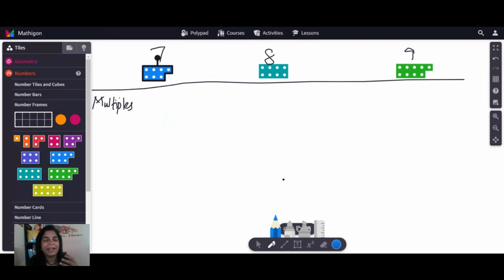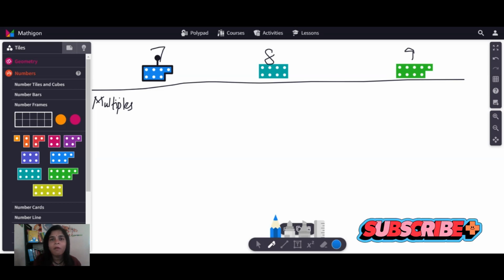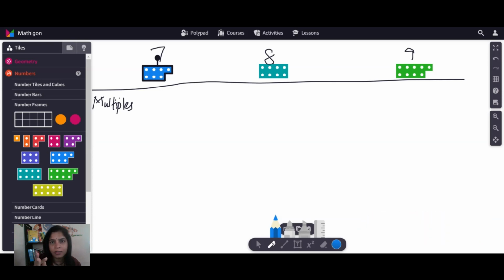For the sake of clear understanding, I'm going to take the same numbers 7, 8, and 9 only, and instead of talking about factors, we'll talk about multiples. What is the example I gave you in the beginning of the video? For multiples, I told you, have your karate class once in 4 days, right? You came on Monday, next Tuesday, Wednesday, Thursday, Friday, you're going to go. Then again, Saturday, Sunday, Monday, Tuesday, you're going to go, right? So every 4 days once. That's the example I gave you, right?